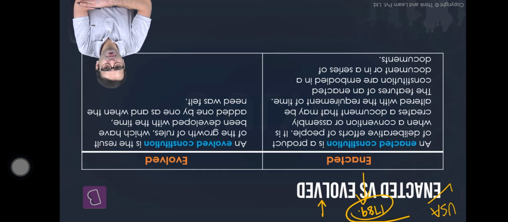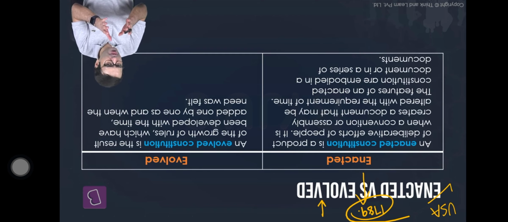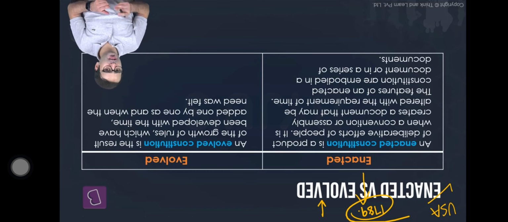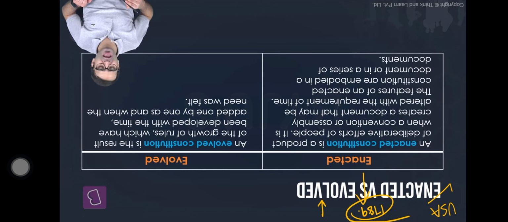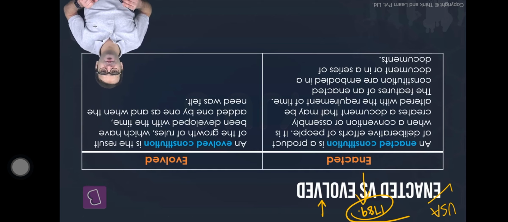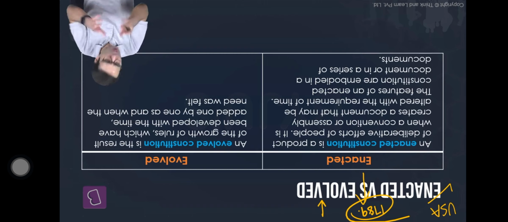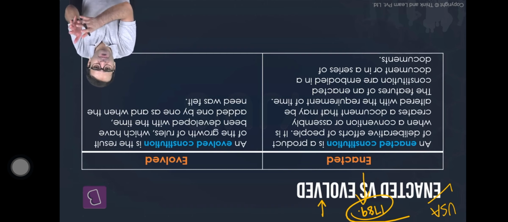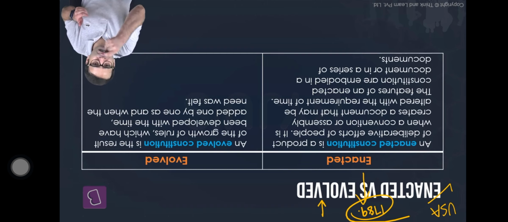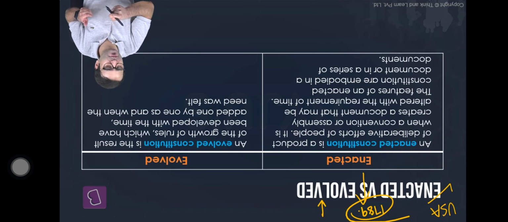1946, I told you, the Cabinet Mission was sent to India. The Cabinet Mission promised a constituent assembly. Constituent assembly, one body, which was specifically tasked with writing the constitution. This constitution was adopted on 26 November 1949. This constitution came into force on 26 January 1950. I'll tell you the reason later why it was adopted on 26 November 1949, but it came into force on 26 January 1950. We'll discuss that when we discuss the preamble.